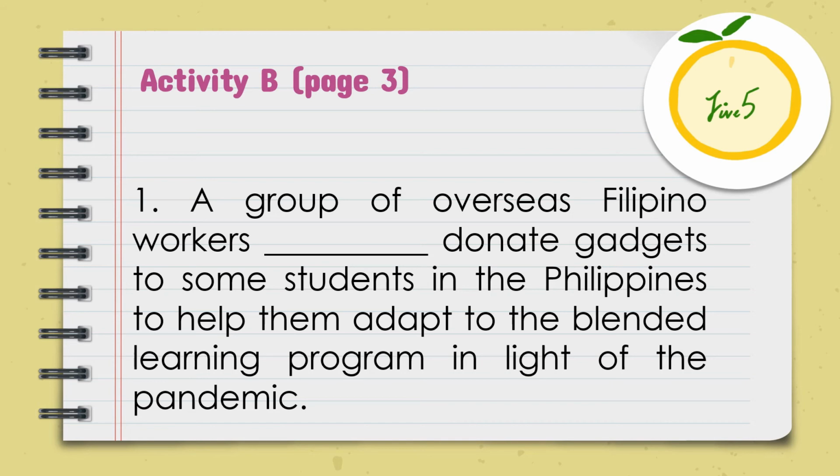A group of overseas Filipino workers blank donate gadgets to some students in the Philippines to help them adapt to the blended learning program in light of the pandemic. Is the answer will or would? Time starts now. All right. The answer is yes, it is will. Why? Correct. It is because in the sentence, the intention is to express a future action.